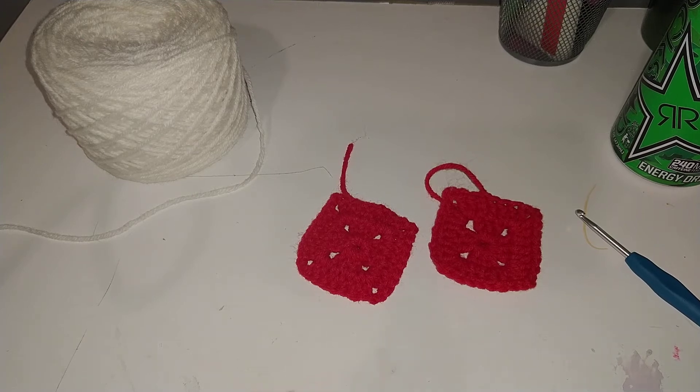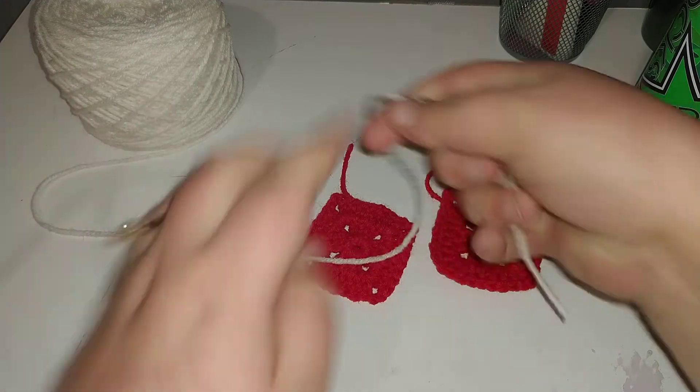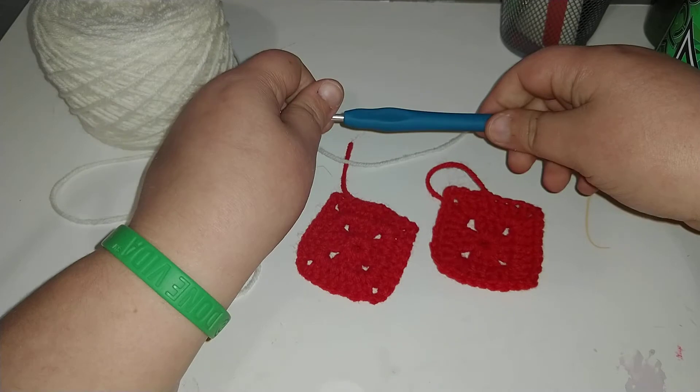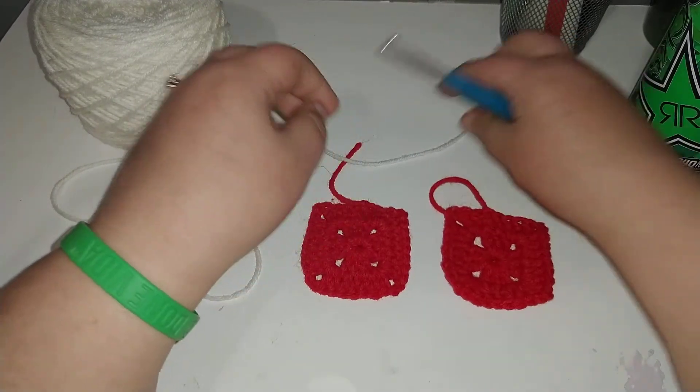I'm going to show you how to do the ribbon stitch that I found in my grandma's journal. I posted this in my crochet groups and a lot of you were asking me if I could show you how to do it. I did create and post a video already but I forgot to show you how to tie off, so I'm redoing this. The biggest thing you need to remember is to make sure you're using the same size hook that you use to make your granny squares. I pre-made some granny squares for you.